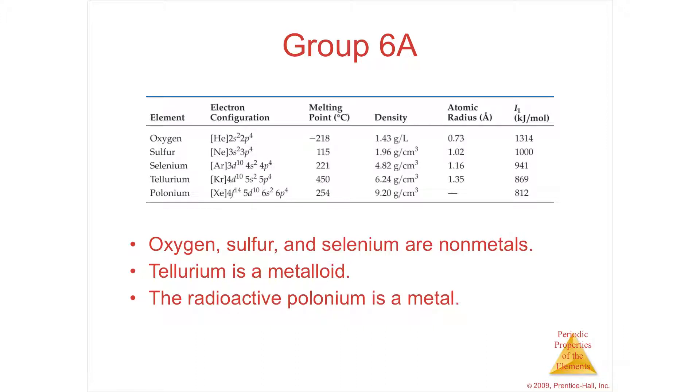Next is group 6A. Group 6A is a little bit weird, because if you remember the stair step starting at boron that goes down here, and anything touching it is the metalloid. Well, the group 6A crosses that stair step. So oxygen is at the top. It's a gas. Then you have sulfur underneath, which is a solid. All the others are solids. You start getting into some metalloid character, and then once you get to polonium, polonium is a metal. So 6A is a little bit unusual.